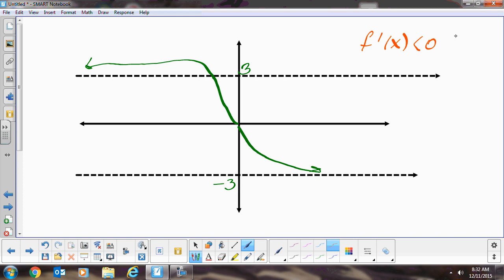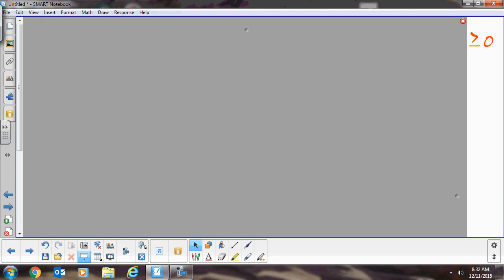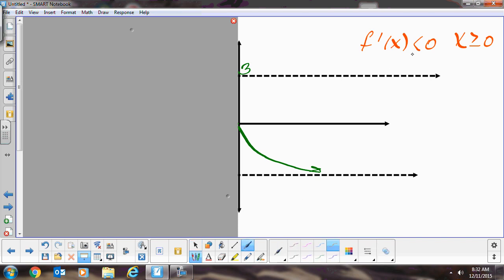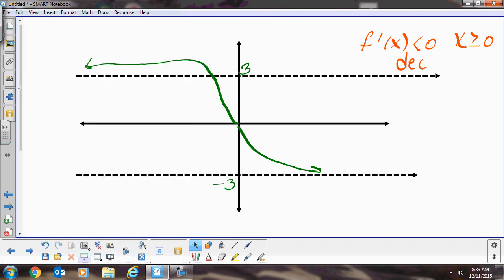And that is on the x is greater than 0. So what that means is I'm not to look at which side of this graph. So looking at this, is this a true statement? This is the original graph. What does the first derivative less than 0 mean? Decreasing. Is it indeed decreasing? Okay, we know it's not going to increase because it's going to approach that asymptote. All right, so I would say that that one is true.